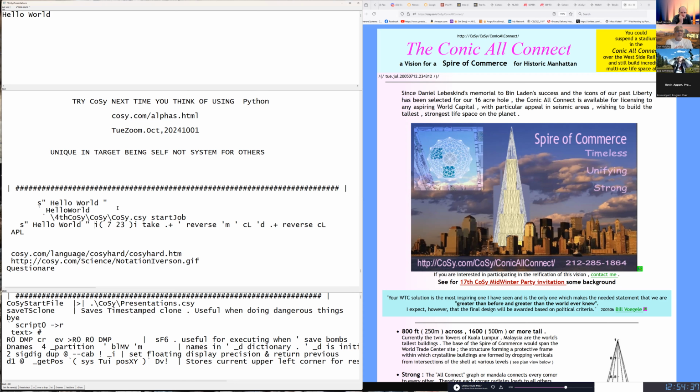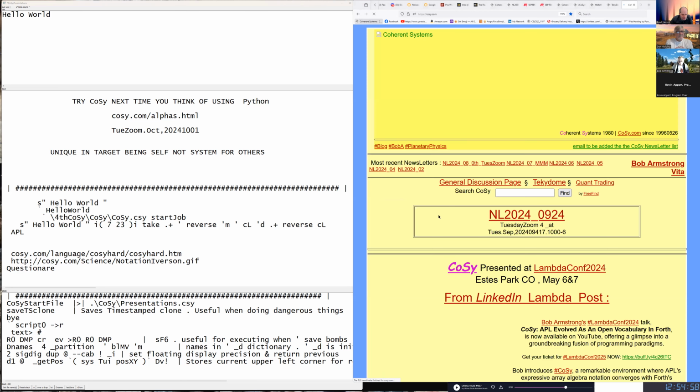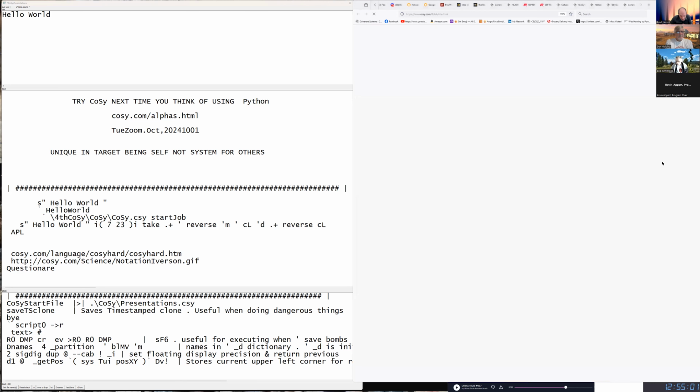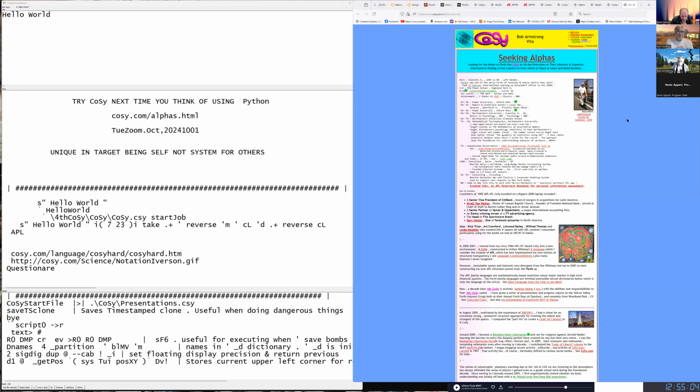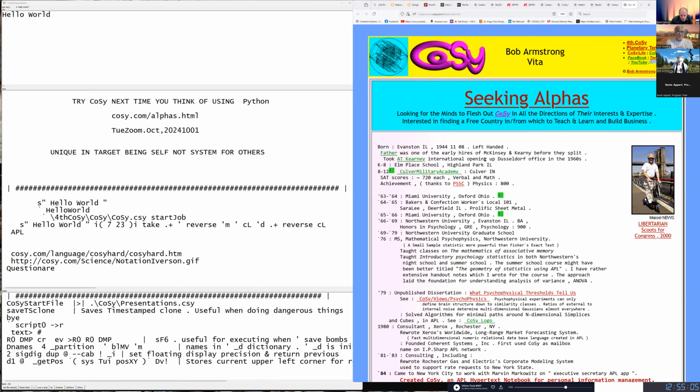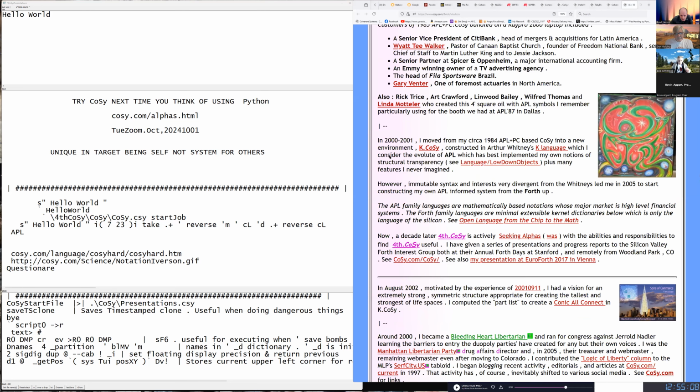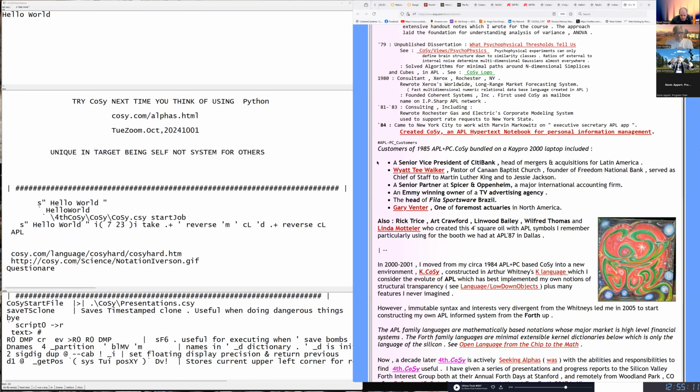One of the things that Ken Iverson did not like about what I was doing is the very ordinary nature of the people that were getting it. Go to CoSy and look at my Vita. Most particularly, look at the people who bought the original when the APL PC came out.